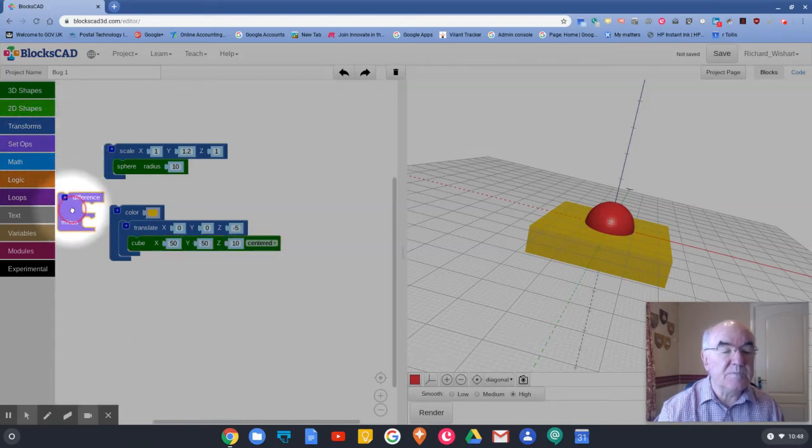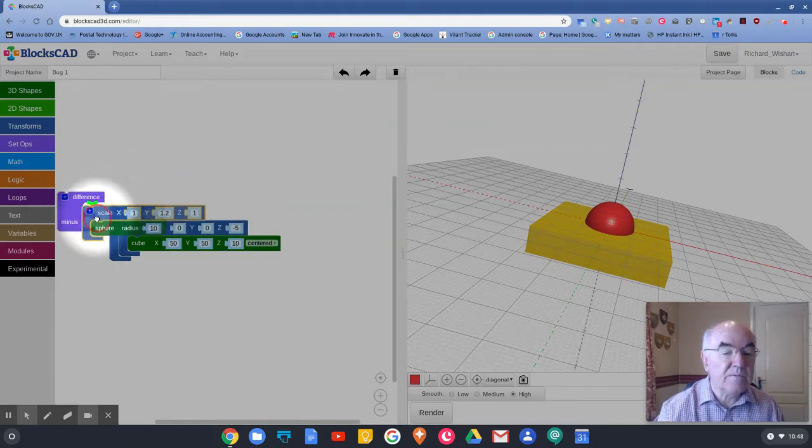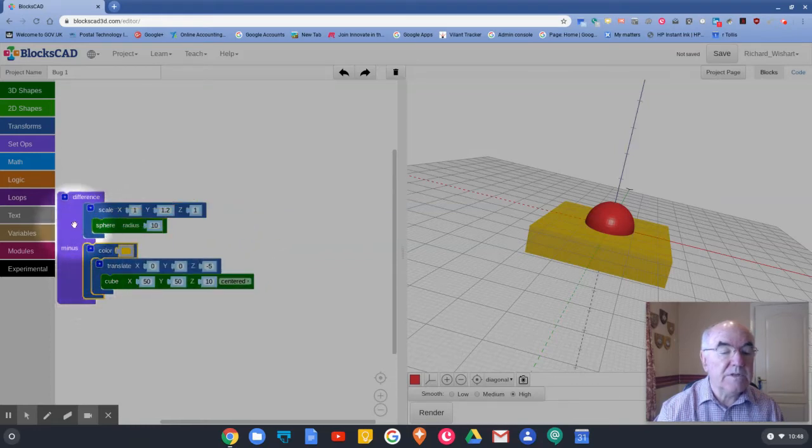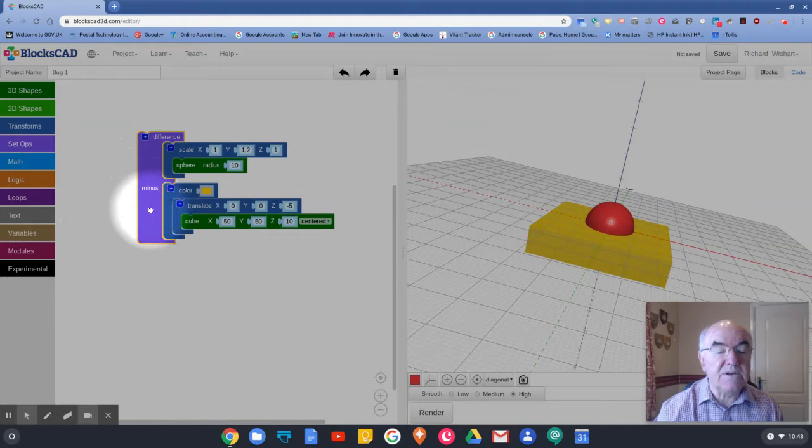I bring that difference function block down there. I want to do the scale bit at the top and bring the other one to the bottom. So I've got this difference block, which is that top block minus this bottom block. In other words, I take away or subtract the block.